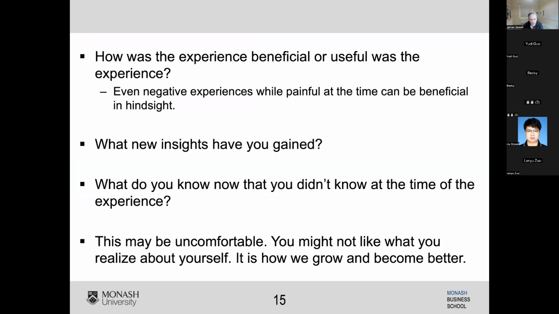One of the things I would ask myself about each of those experiences is, has that experience been beneficial or useful to you? This doesn't mean that it was necessarily a nice experience. Sometimes something very negative that really hurts you at the time might in the long term be beneficial or useful.